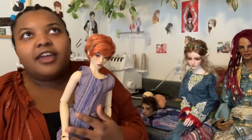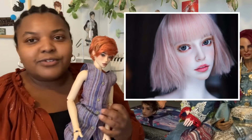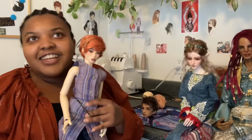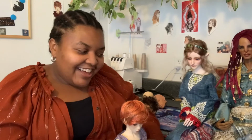And that head I ordered is a Rain Man July head, and that was also on DOA Marketplace. I did not think I would see it because I really wanted one. It was on my wish list. I even messaged the company, and he asked about it when it was coming back up, and he was like, I'm going to look and check and see if we have any stock, but then they never messaged me back about it. So I guess you don't have it then. I'll just have to wait until y'all make new ones. And then someone put one up on the marketplace, and I was like, yes, it was meant to be.